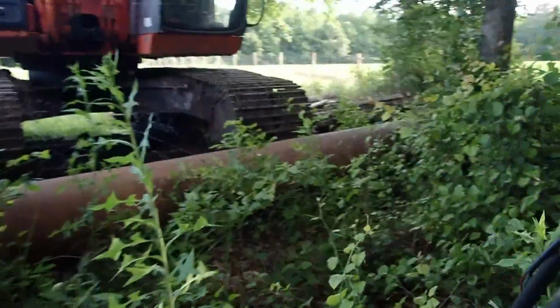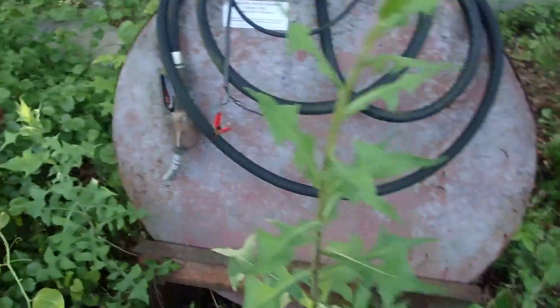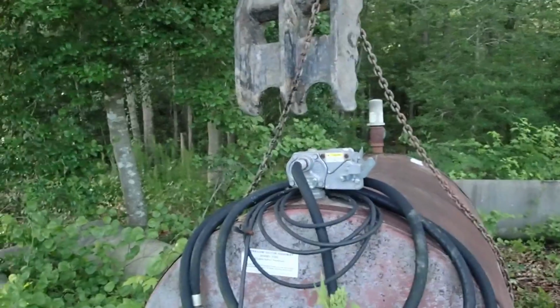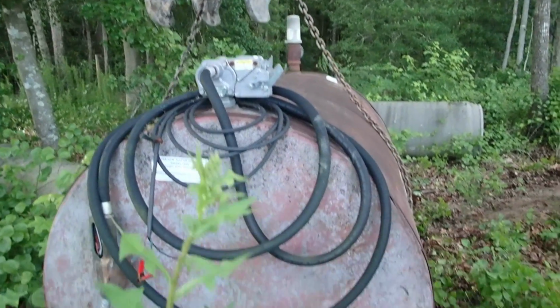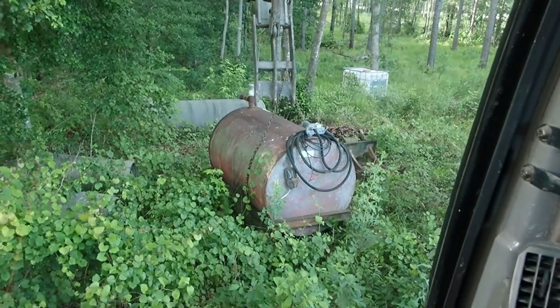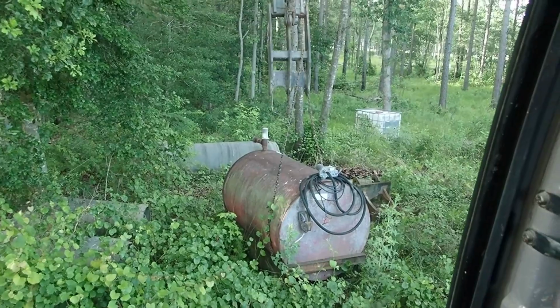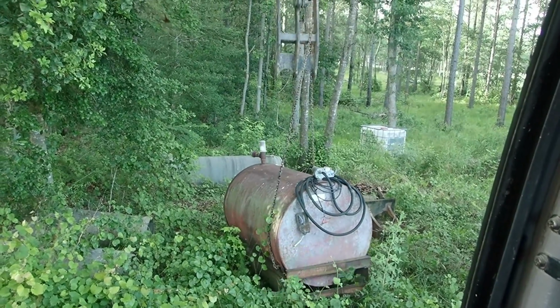So, got it catty-cornered. Should pick it up, and I'm gonna sit it out here and angle it down so I can take that valve out. Hopefully sit it up high enough where I can put a bucket under it. If anything comes out, drain it out. Let's see how well this is gonna work. I don't have my GoPro, so I'm gonna hold the camera.